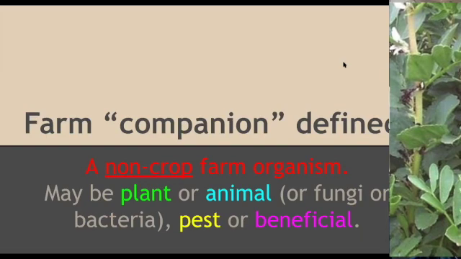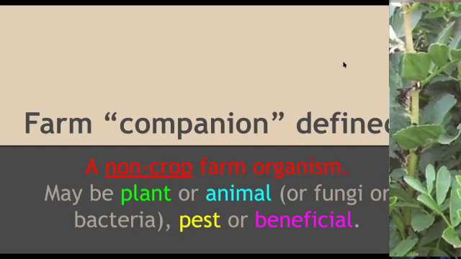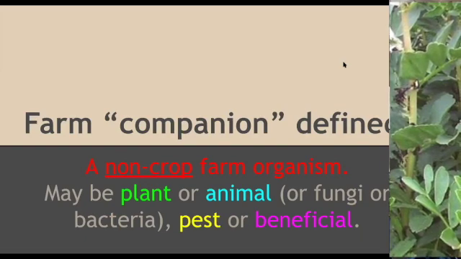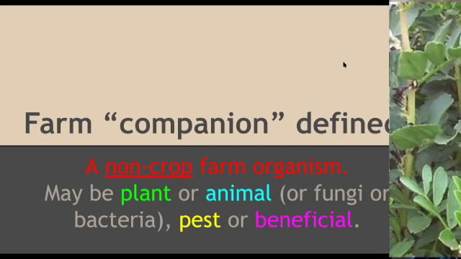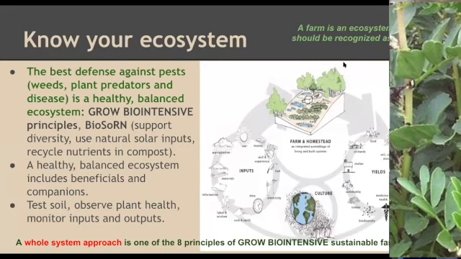Now, when we discussed this a little bit before, many of you talked about how, oh, a companion is a plant that works with another plant. That's the case too. And a lot of times, that type of companion is a companion that is a crop. So that would be sort of a special situation. But generally, when we're talking about companions right now, I'm referring more to organisms that we didn't put there on purpose. All right.